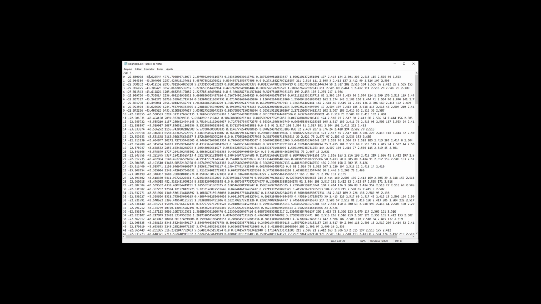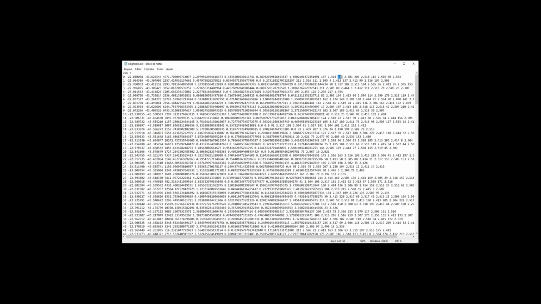So for instance, for this region with index 0, the neighbors have indexes 107. The distance from region with index 0 to region with index 107 is 2.414.